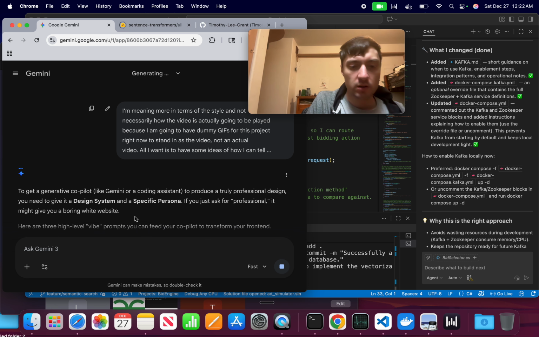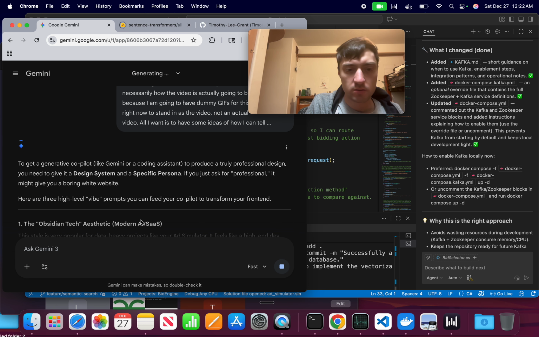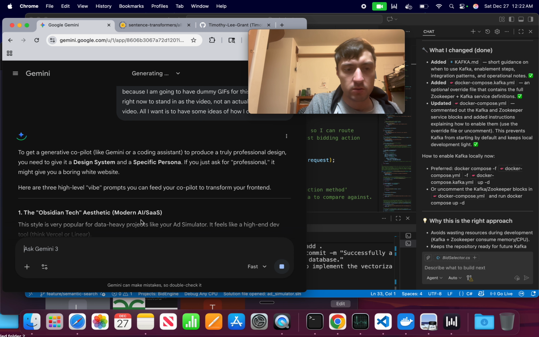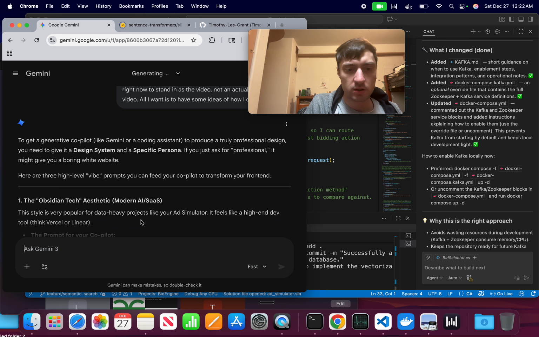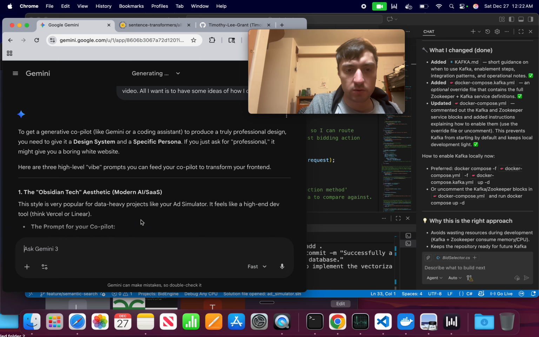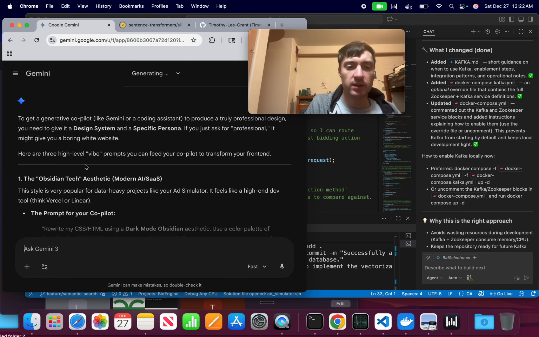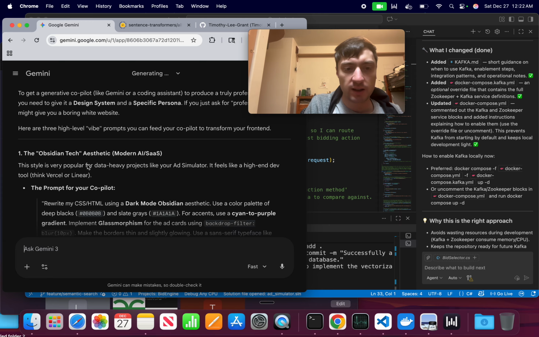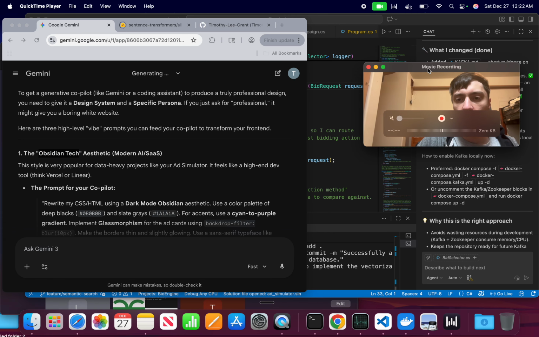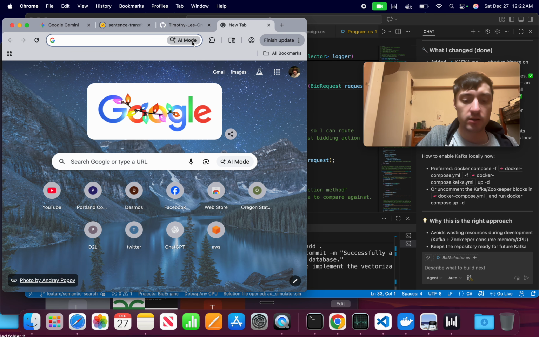Okay. All right. You need to give a design system or a specific persona. If you ask for professional, it might give you boring white. Okay, yeah. The Obsidian Tech aesthetic. So let's look at these and figure out which one we like.